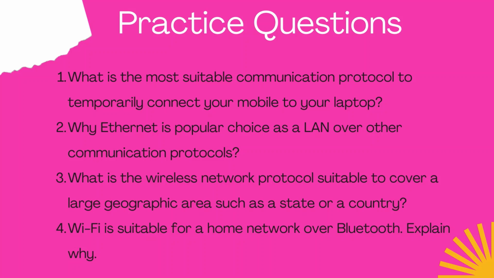Number four: Wi-Fi is suitable for a home network over Bluetooth. Explain why. Bluetooth works over a very short distance, like a few feet. In order to do home automation or a home network, we need Wi-Fi, as it serves the purpose of home automation and communication needs that span over a home geographical area.